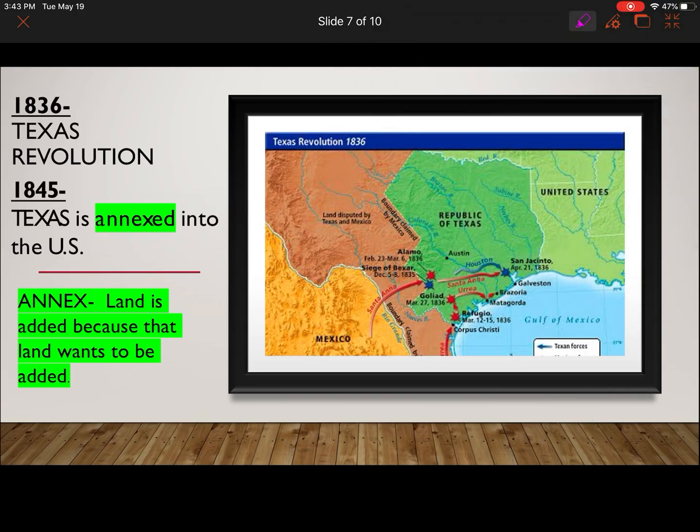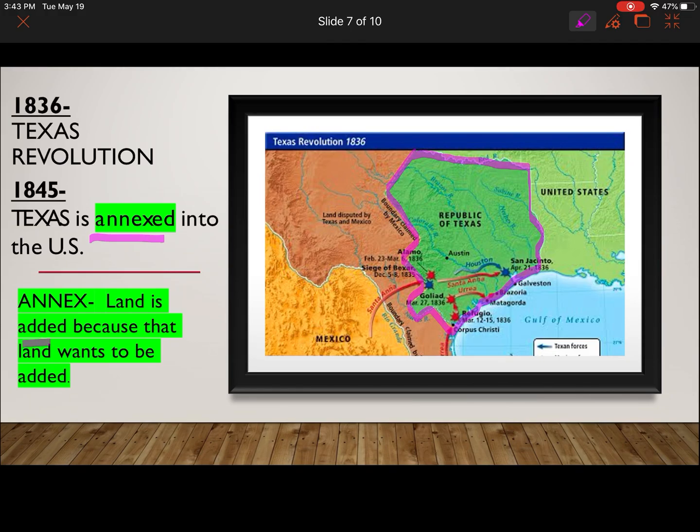And one of the coolest stories of any state in the U.S., Texas becomes an independent country, an independent republic for 10 years. So think about what that means. The Lone Star State was called the Lone Star State because for 10 years, Texas was an independent country between 1836 and 1845. All throughout that time, Texas wanted to be added or annexed into the United States.